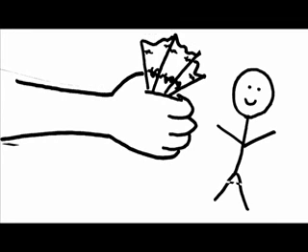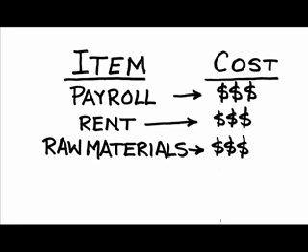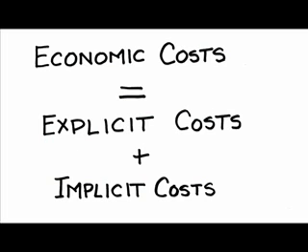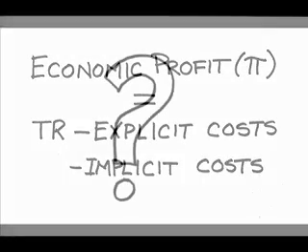We have a name for these implicit or indirect costs: opportunity costs. Economic costs do, of course, include the explicit or accounting costs, but also the implicit or opportunity costs. So economic costs are both the explicit and the implicit costs. From an economic standpoint, then, profit is going to be the total revenue minus the explicit cost, but then also subtracting the implicit cost. The question you might have is, does this distinction really matter?